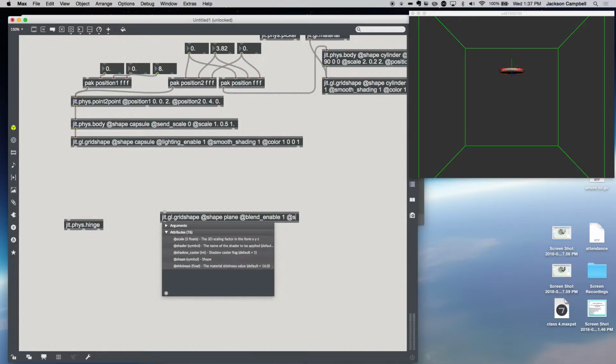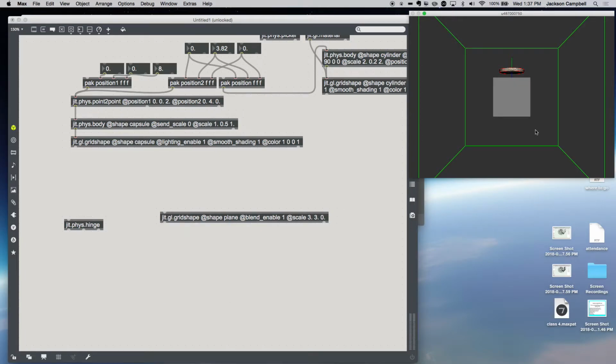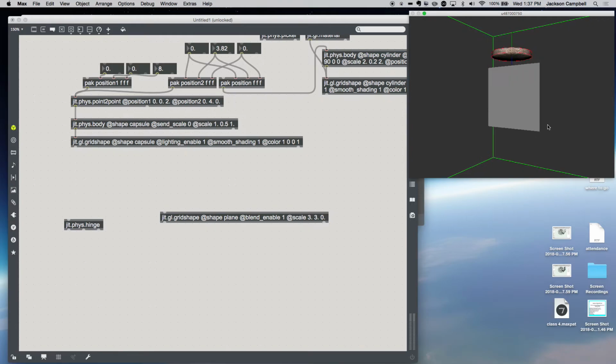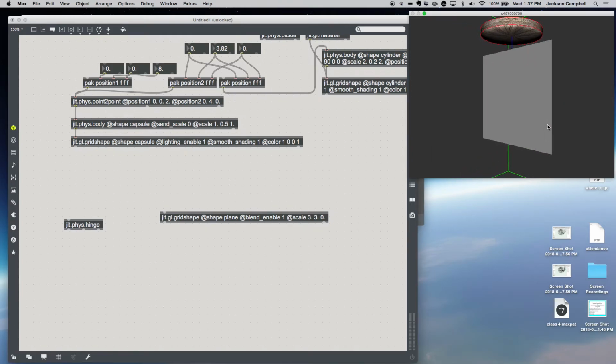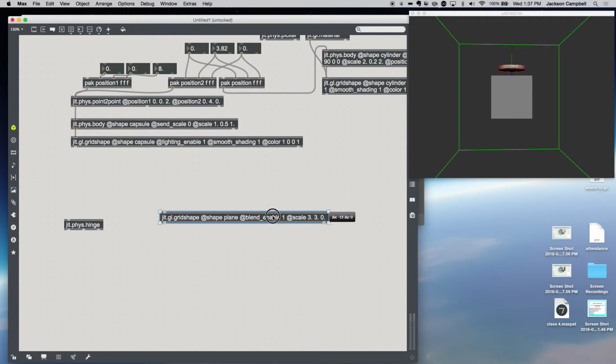At scale, let's make it 3 by 3 by 0. Okay, so there is our gridshape of a plane.